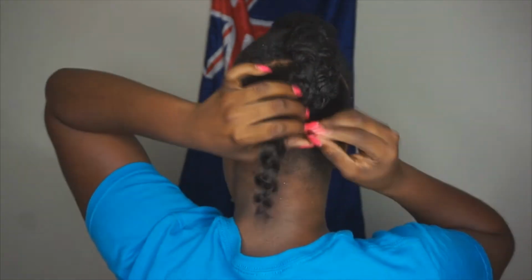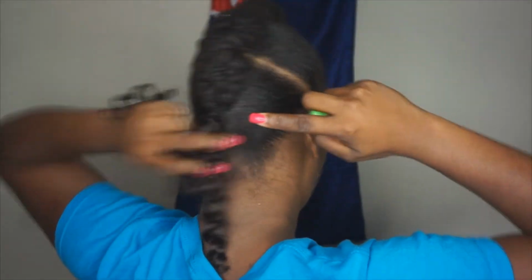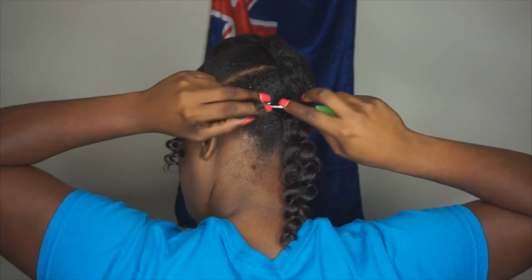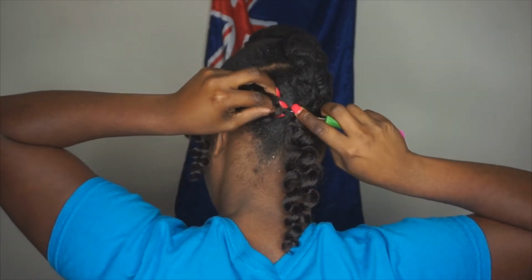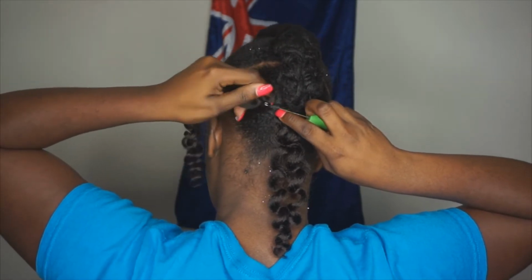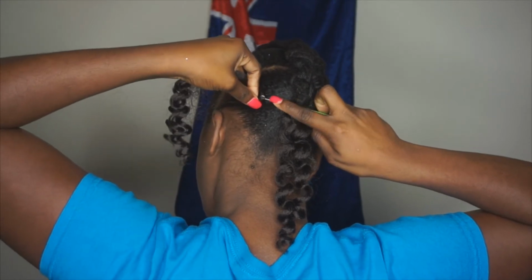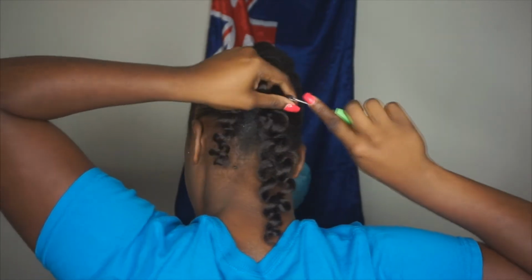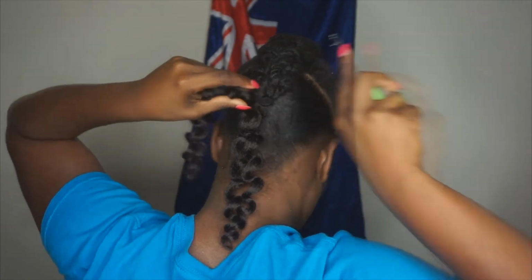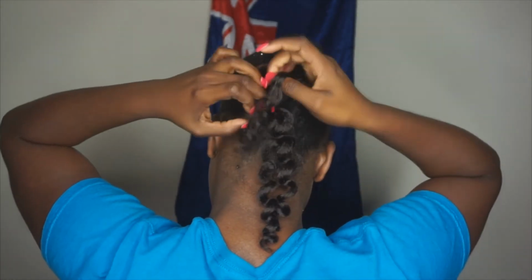I pushed the crochet needle under the hair with the latch open. Then I hooked the hair onto the needle, closed the latch, and pulled it back under, and then knotted it once. Here you guys can see me do it a few more times. It's a bit slower this time. Just push the needle under, make sure that the latch is open, put the curl onto the hook, close the latch, and then pull it under and knot it once. Yep, see, pretty easy.